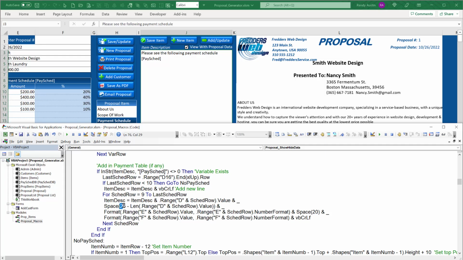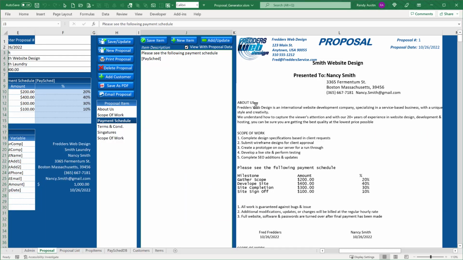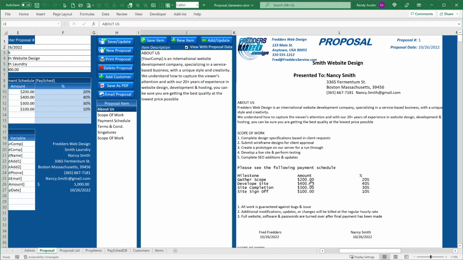Well, I'm going to add 25 minus the length of whatever the milestone is. Length of this characters means the number of characters in that. So we're making that subtraction. So this way, if this one is 10 characters and another is 5 characters, we're also going to have the exact same spacing so that the next column lines up properly. This will ensure that the next column lines up properly. So once we've added the number of spaces, I want to add in the amount.